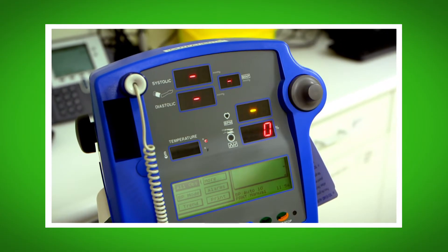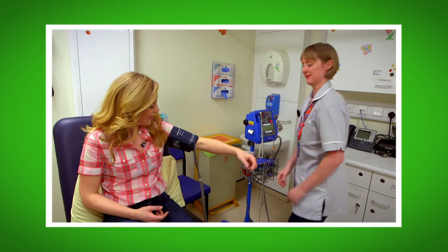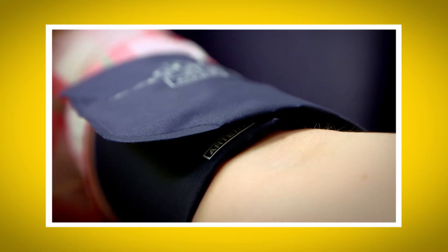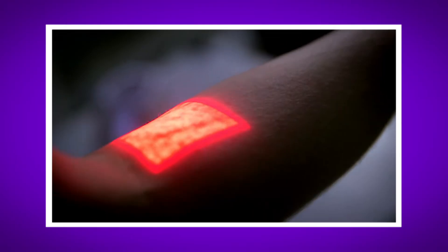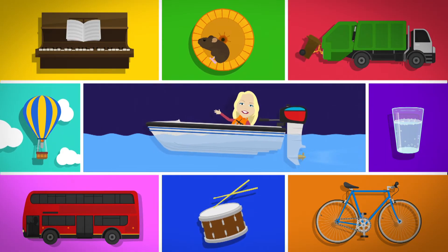I loved being able to see under my skin and learning how a blood pressure monitor works. What was your favourite bit? Do you remember what you call the part of the blood pressure monitor which goes around your arm? That's right, it's called the cuff. Did you hear the sound the monitor made when the cuff was blowing up with air like a balloon? And did you see the blood vessels in my arm when I used my special light? Wow, that's amazing — it looks like there are lots of branches of trees inside my arms, or the veins that you see on a leaf. So if you ever need to have your blood pressure checked, or see someone having theirs taken, you'll know how the monitor works and what your veins look like inside your body.